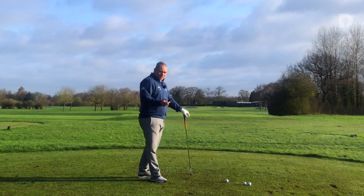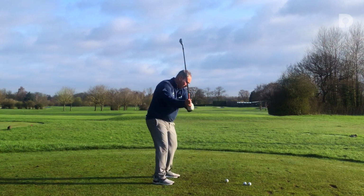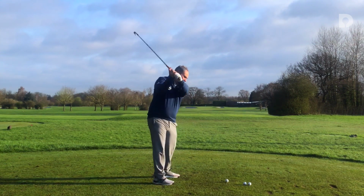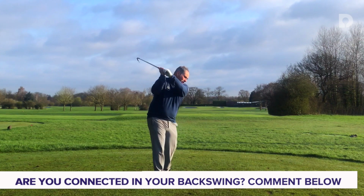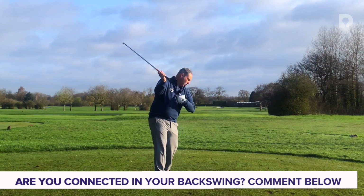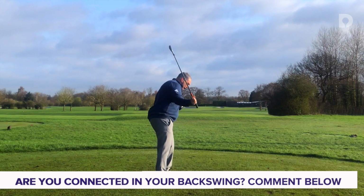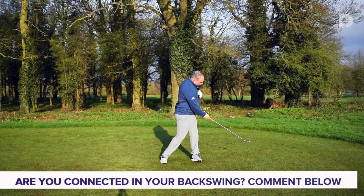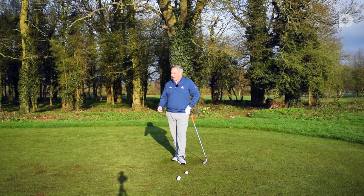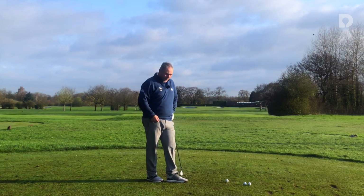The second backswing I see, which tends to cause these issues, would be the people that tend to pick the golf club up and have very little connection from the start. They might then try and shallow it on the way down, but generally they will be underturned, so they won't rotate into the backswing at all. Then the sternum, because it hasn't travelled enough depth behind the golf ball, will start down and forward, and the club again will cut across the golf ball. In the same scenario, the forearms won't work, so the club face opens. So the path is cutting across the golf ball and the face is opening, creating that slice shot.